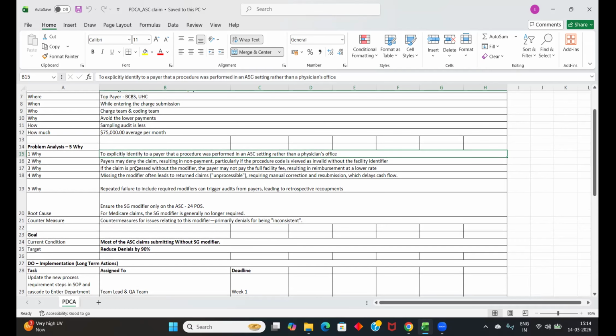Someone asked a question. Who raised it? I'm not able to see. Okay, fine. So this is the way we are going to do this PDCA cycle. Got it? Any other people have any questions here? All good? So whenever you do the PDCA, it should be specific to the problem, and you keep in mind it should not come again. That's our intention. Clear? Okay, fine, thanks.